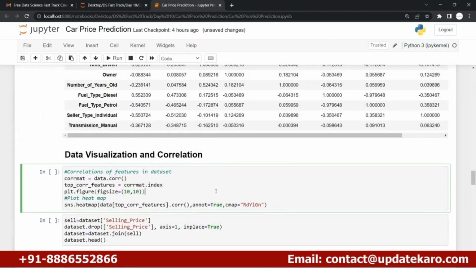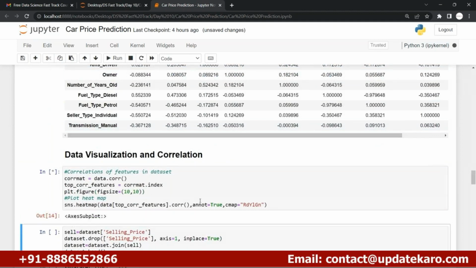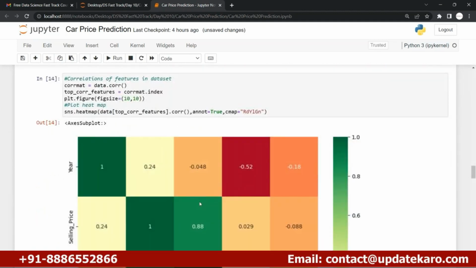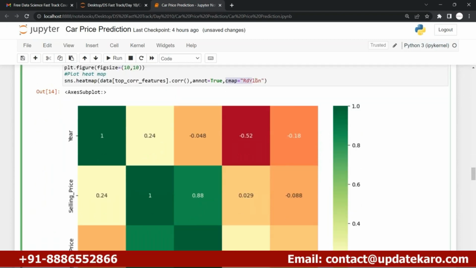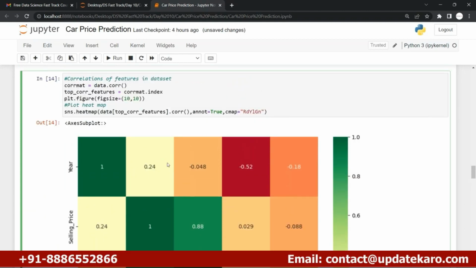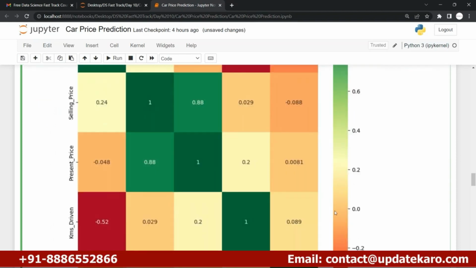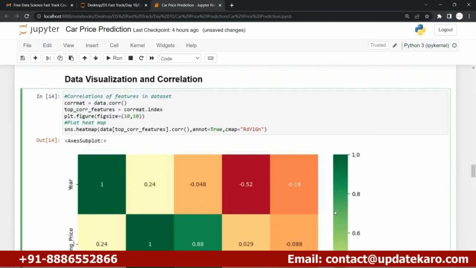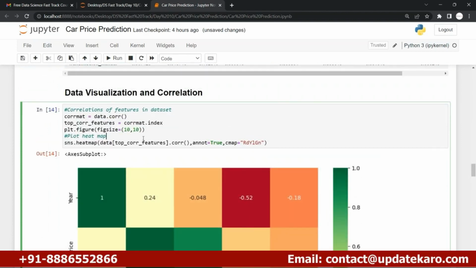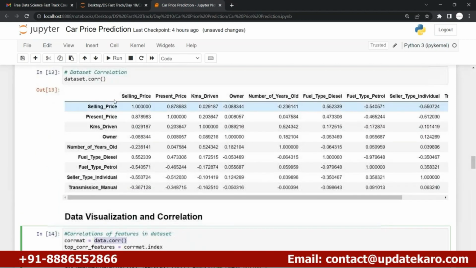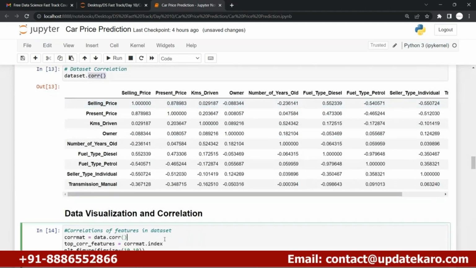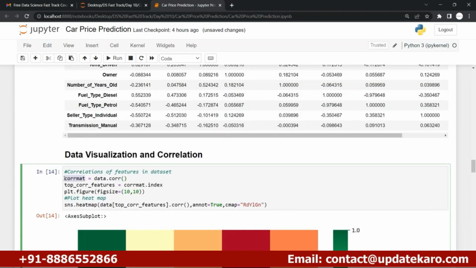Now after this, here you can see the data visualization in the heat map. What is a heat map? This is just the color combination code, guys. This is just the code to get a color combination like this. Annotate equal to true means you will see the annotation in each cell. That's how we can create the data visualization. What we did was simply call data dot correlation and assign it as the correlation matrix. So this is my correlation matrix.